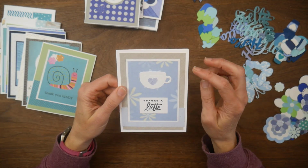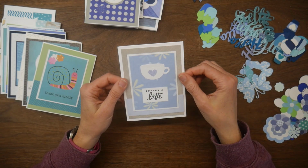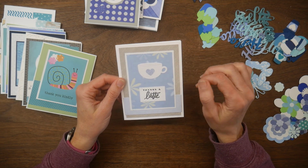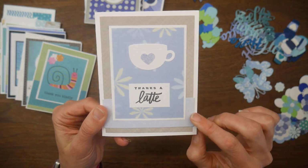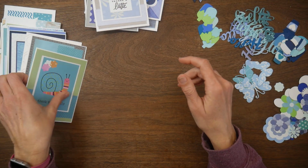This one I thought was really pretty. I brought in one of my mugs, and then I had this thanks a latte stamp sentiment already in my stash, and so I just paired it with some gray embossed cardstock, and then was trying to use up some of the strips that I had, so I just brought one in down here. So very simple but pretty.